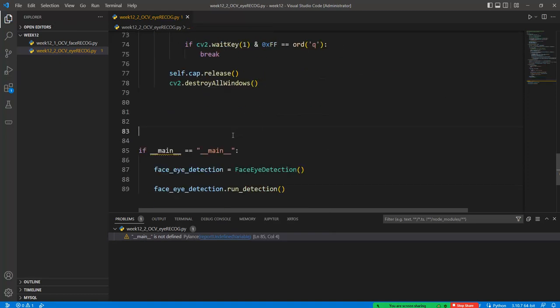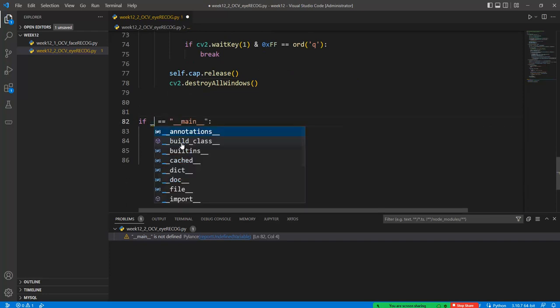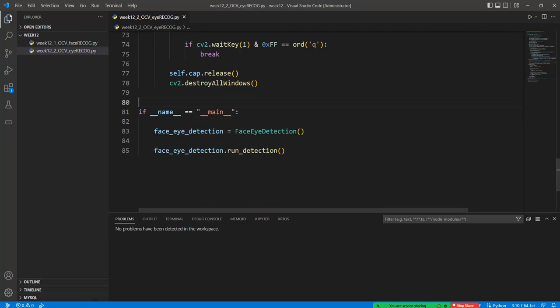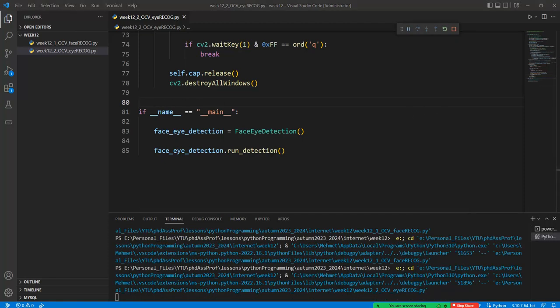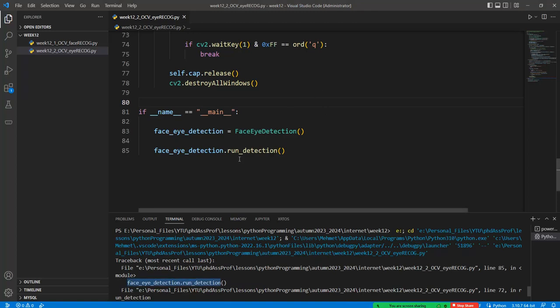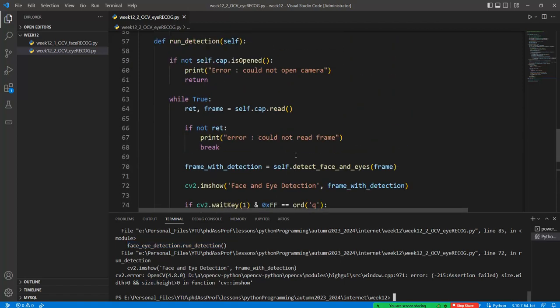Okay, so if the name of this main is given in here, then we can run the codes. If I run this code, we have the face eye detection in here, run detection, and also size height cv2.imshow.